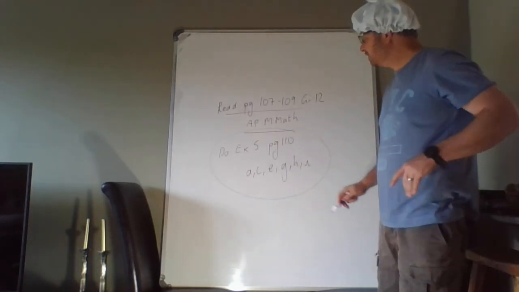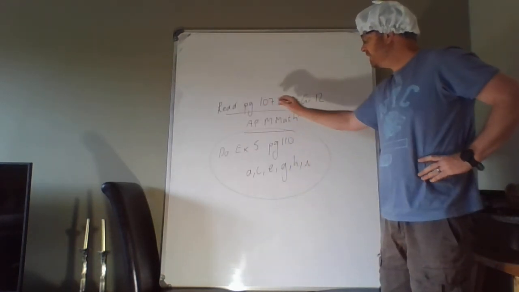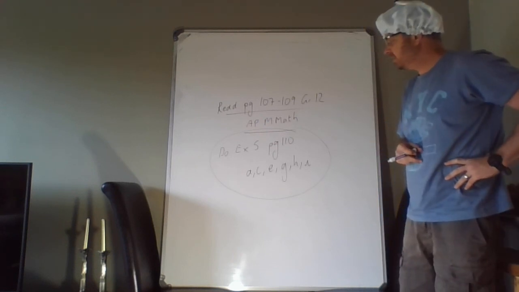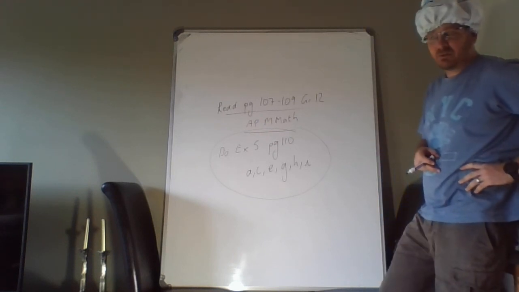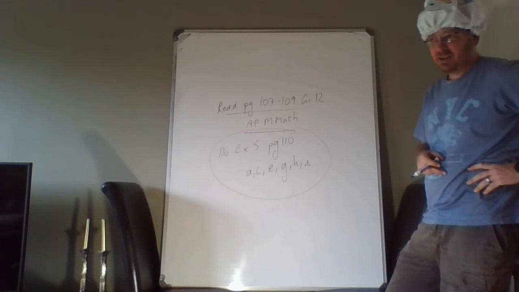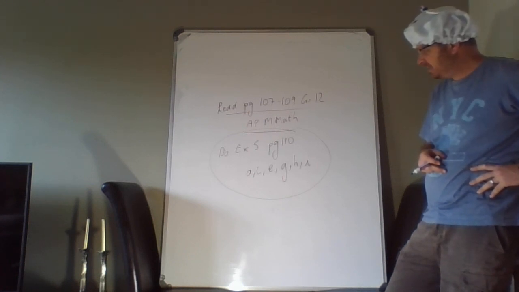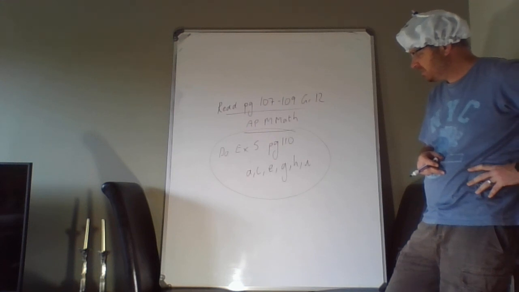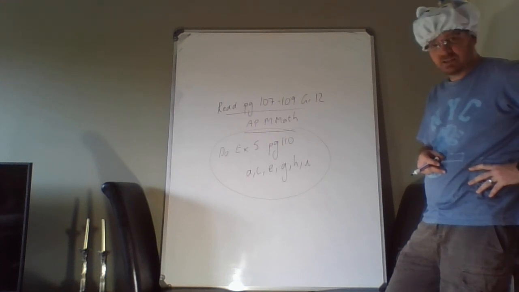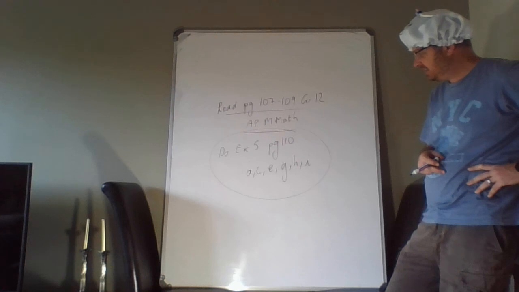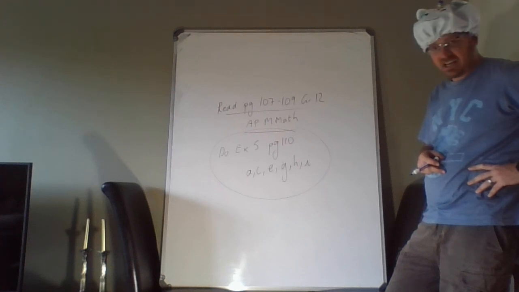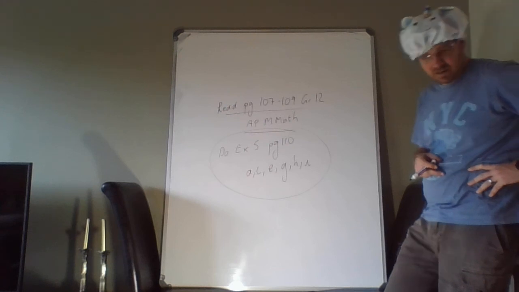Okay, ladies and gents, the last thing left to do for today is read pages 107 to 109 of your grade 12 AP Mindborn Maths, Calculus and Algebra. Look at their examples over there as well. And then do exercise 5 of your Mindborn Maths, page 110, the ones that we didn't do as examples, in other words, A, C, E, G, H, and I. I will post a memo for you. Not too many days to go before holidays.